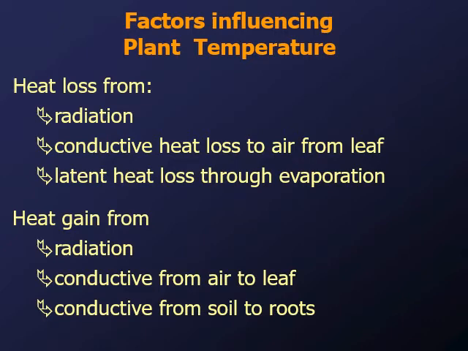So what are things that influence plant temperature? We'll talk first about heat loss. So we're losing heat. This might be a little bit of a strange concept. Radiation. Think about it like this. You go for a jog, your face gets hot, and when it gets hot, it radiates heat. That's part of your body getting rid of that excess heat. And leaves do this as well. They actually radiate the heat off their surface.